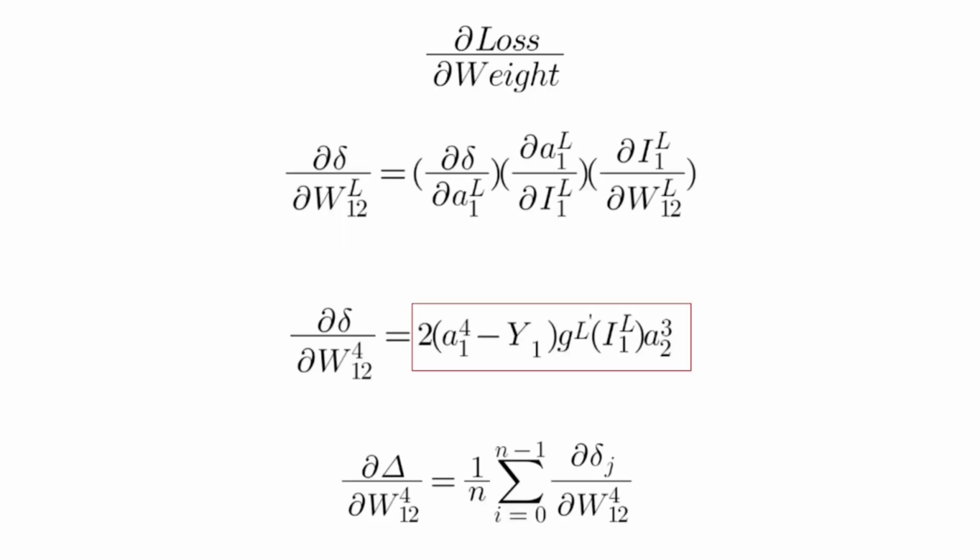This will be the derivative of our loss function with respect to our weight given one training sample. Since we said that during training several samples will be passed through our network, we may want to calculate the average derivative of the loss function with respect to our weight. We'll call this delta, and it will be equal to 1 over n, with n being the number of training samples, multiplied by the summation of the derivative of the loss for each training sample with respect to this weight.